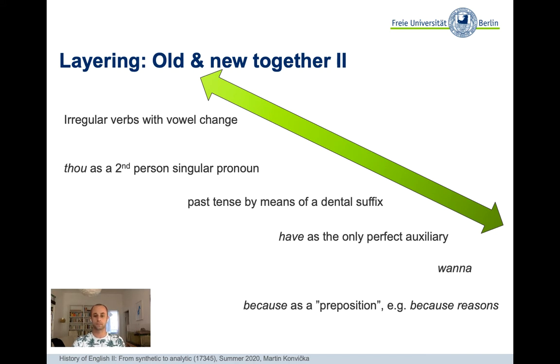Right. There is definitely more to say about language and fashion than this, but I'm going to wrap it up here, and we can discuss this on the forum. You can write me emails. We can also talk about that in our online session, but these were just some preliminary thoughts on the relationship between fashion and language and how we can actually gain something if we think about language the way we think about fashion.